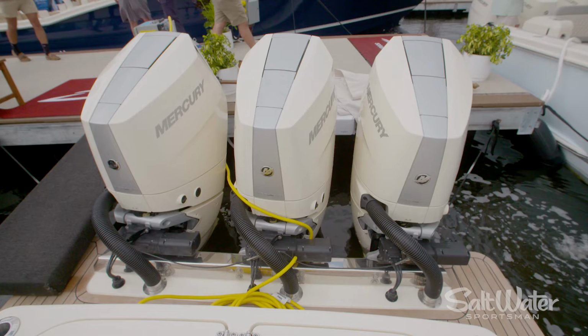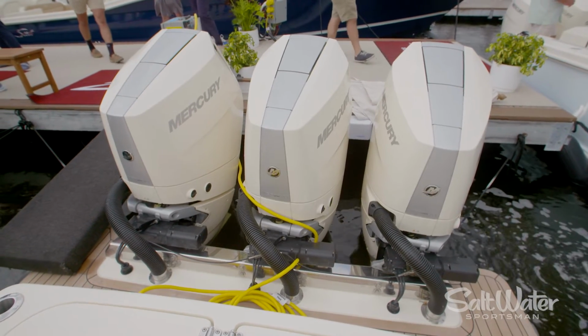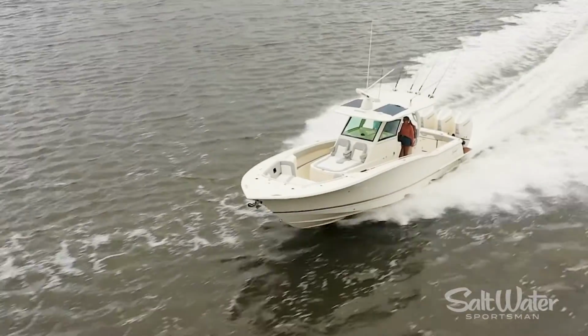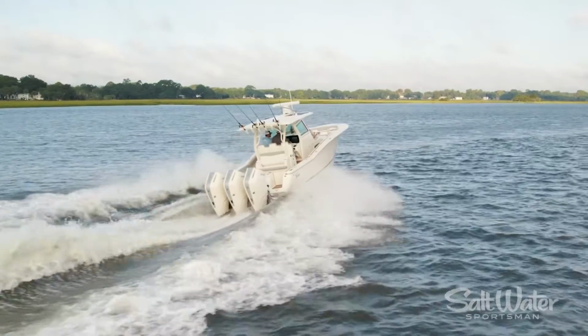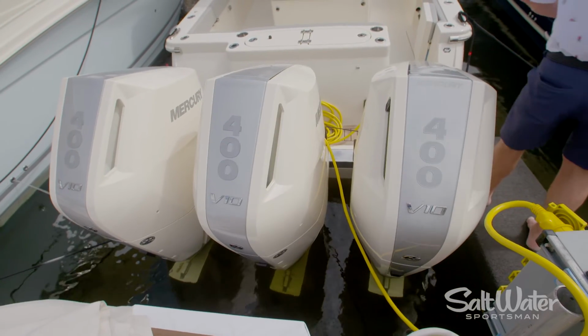I also noticed three Mercury 400 Verados on this V10 engine. Oh yeah, that pushes this boat at about mid-70s. Wow. Yep, super quiet, super smooth. I mean, great performing boat. Yeah, and they're in that classic Scout white color. Yeah, the Pearl Fusion White is an exact color match. And the exact color match, it looks spectacular.